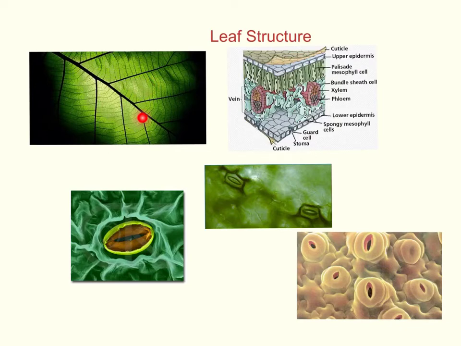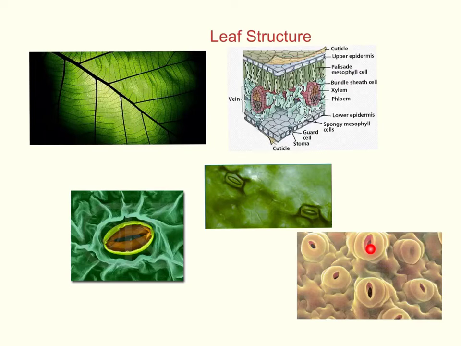The cactus has very thick tissue, very thick leaves, but it also has these stoma that allow it to control when the gas exchange occurs, and it also controls how much water is lost. In the case of a cactus, these stoma, we call them stoma, close during the day, the hottest parts of the day, so that it doesn't lose too much water. At night in the desert it gets pretty cool, the plant is able to open these up, exchange the gases, and then close up these holes again before the daylight comes the next day.